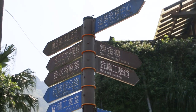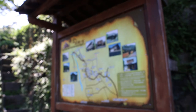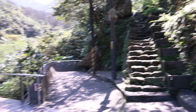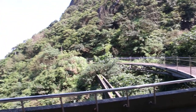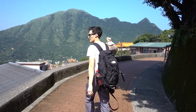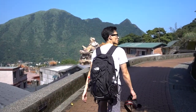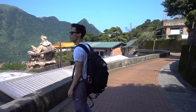To get to the trailhead, just follow the path through the museum until you get to this short bridge. This is the last time you can use a restroom, so use it if you need it. Then continue on to get to the trailhead. Once you see the short bridge, continue on this pathway and you'll start seeing residential streets and homes. Continue past a cat cafe — it may seem a little odd, but eventually you'll reach a cross section with a sign for the trail to teapot mountain.